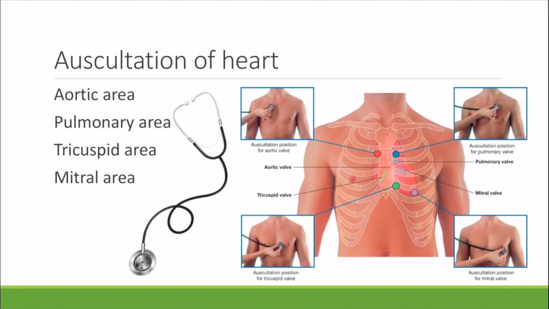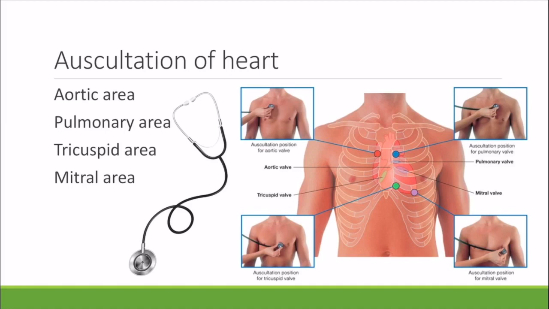By listening to the patient's heart, you can get an assessment of their hemodynamic function. It's very helpful to listen to the 4 key areas that represent the valves of the heart, to hear how blood is moving from one area of the heart to the other. As you can see written in your notes and on the slide, the 4 areas are the aortic area, pulmonary area, tricuspid, and mitral.